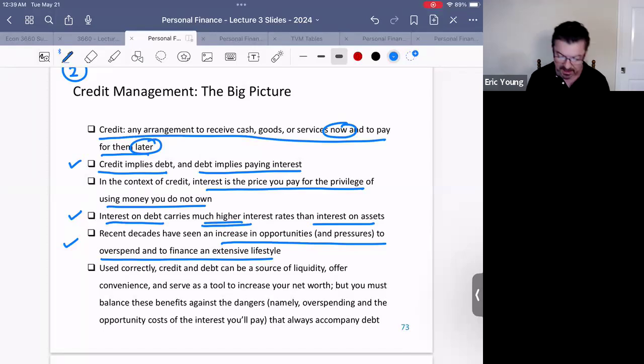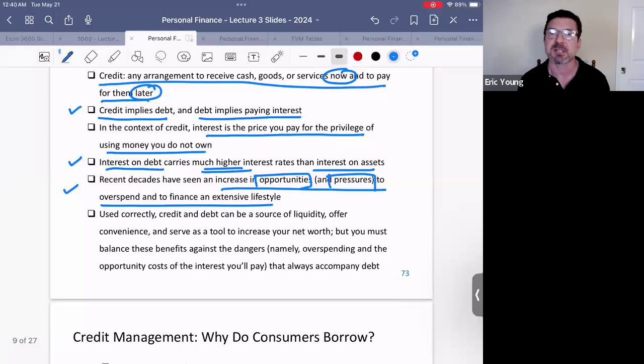On the one hand, a lot of opportunity to go into debt, and a lot of pressure to live beyond your means. So you really have to be playing defensive ball here to avoid those pressures. That's where having a budget comes in. And always remember that future you needs cash. So net cash positive today.